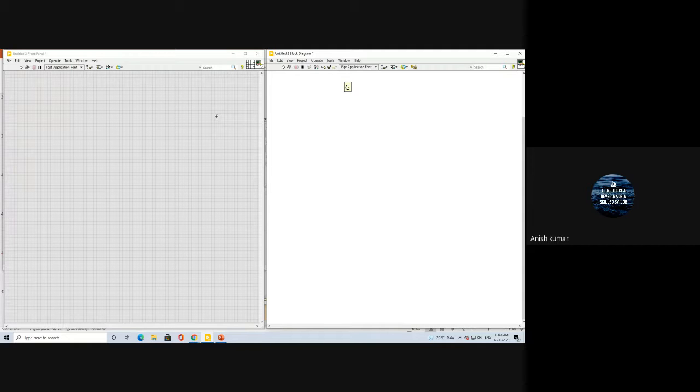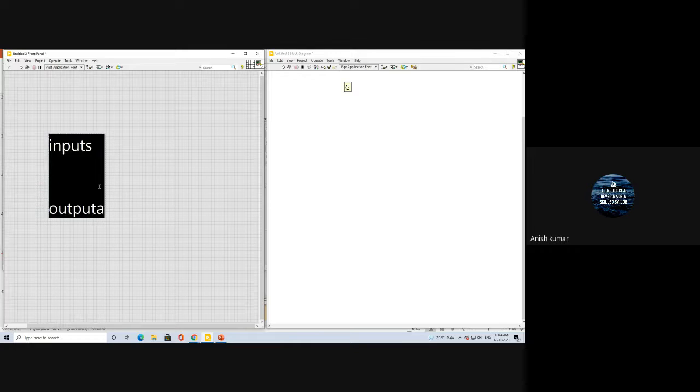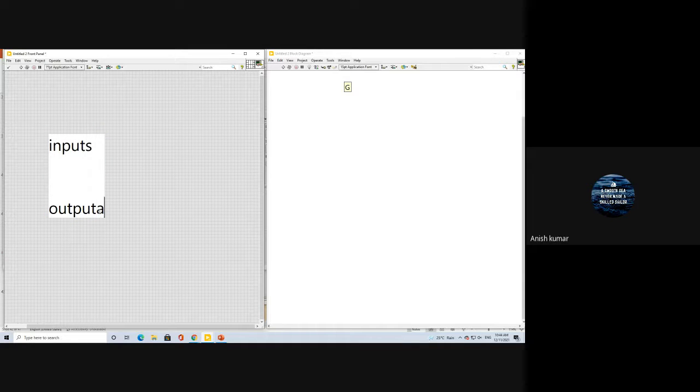Okay. In the remaining software, if you go with that, all will have a single panel to run or to compile the program. Okay, so in LabVIEW we have two things here. One is with a gray checkered background, and the other one is just a blank one, white space. Okay, this is the front panel and this is the block diagram. This front panel is for inputs and outputs. Generally we used to call something an input and output. Right. So we can keep only inputs and outputs here.